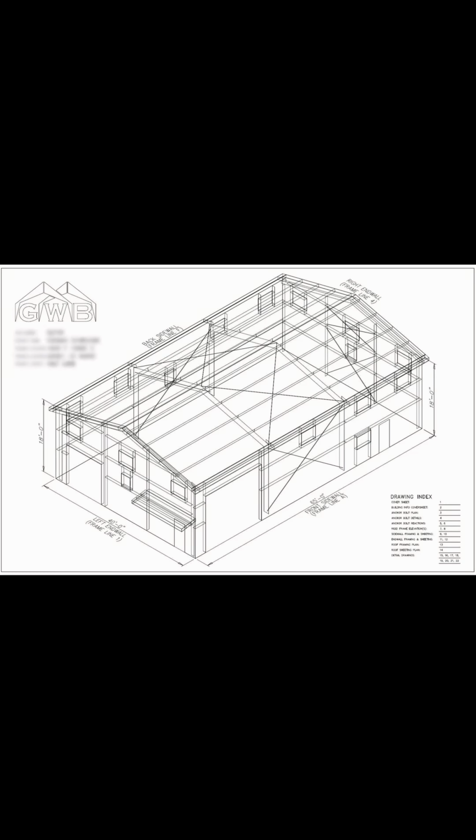Bay spacing is something else that's important to talk about. On a steel building, we use bay spacing to define the space between the structural columns on the walls and the roof. Like I mentioned in the other anchor bolt video, sidewall bay spacing is usually the easiest way to understand and determine. We keep the span between the bays as efficient as possible based on the snow and the wind loads.